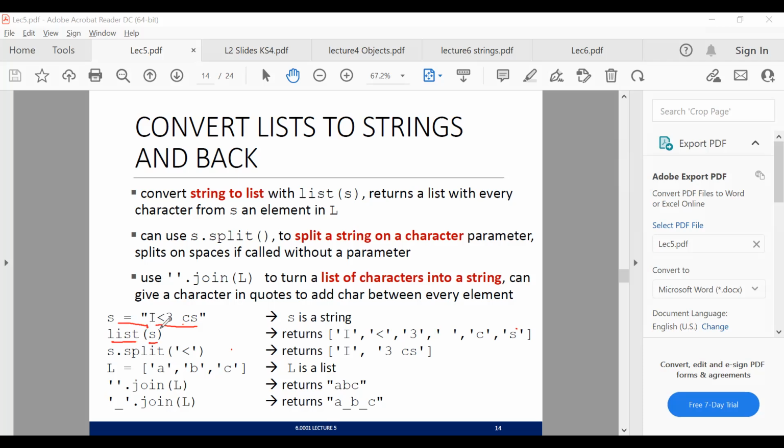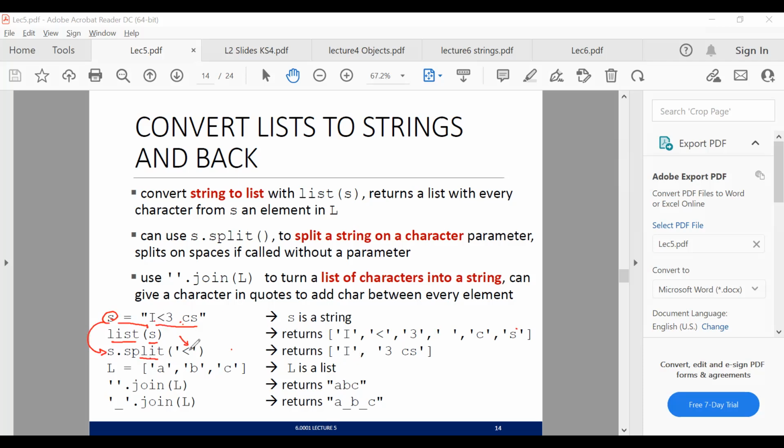And then if you have a string like that, you are able to split the string based on something that you pass to the split function. So split is a method, and you use the string variable like that, and you call split on it. It will split this, but based on what?